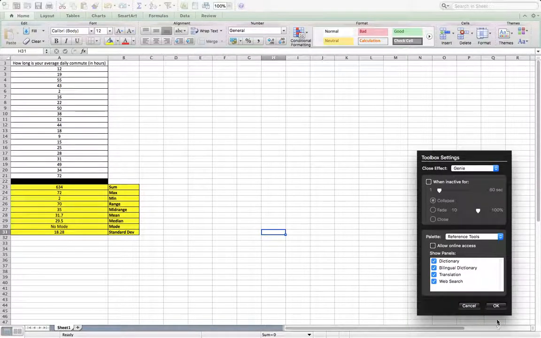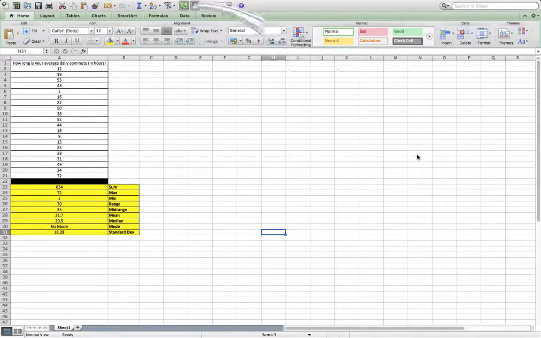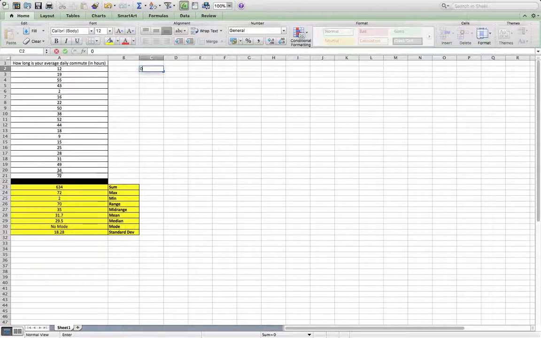Now I want to show you a little bit on the actual graphs themselves and how to put those together. So one of the things that you'll need to do to create graphs will be to create some classes that you can use to then summarize all of this data. Because if I try to just graph my raw data, it's all just going to be scattered data and isn't going to make a lot of sense. So I'm going to create some classes for myself. So for mine, I'm going to do, let's see, miles driven, or let's see, we'll do average commute.